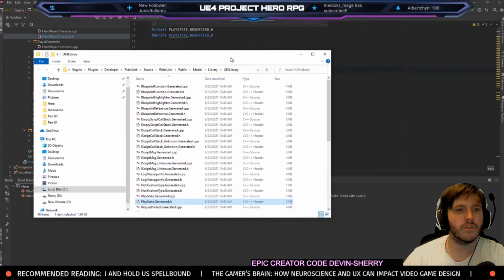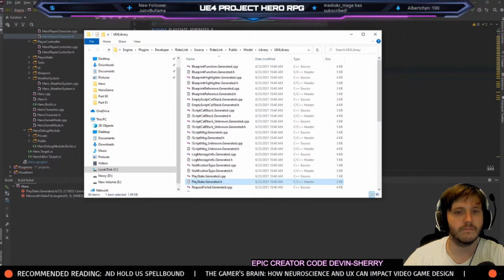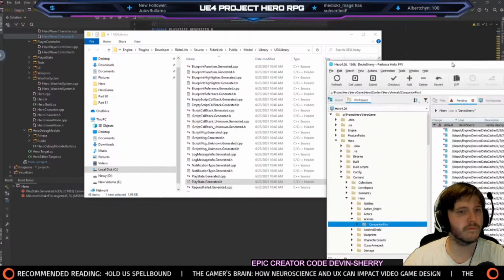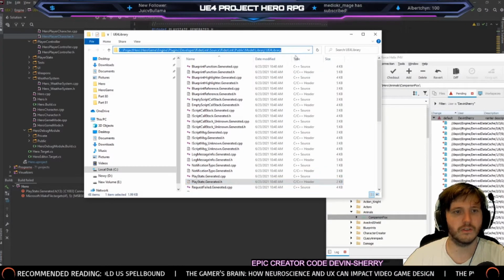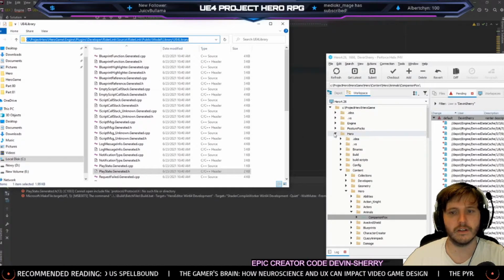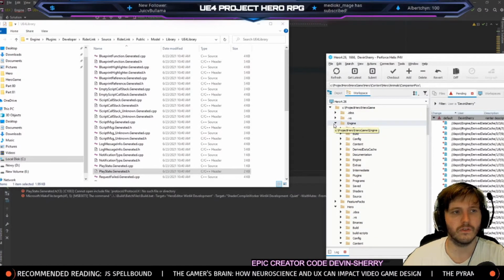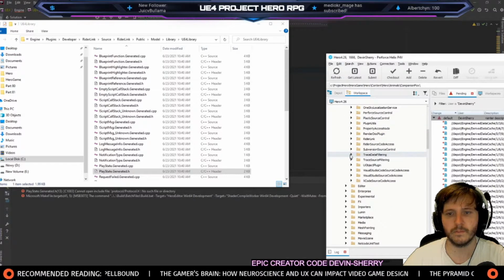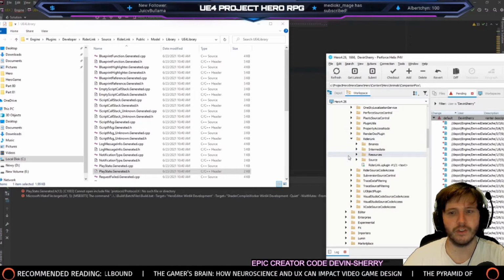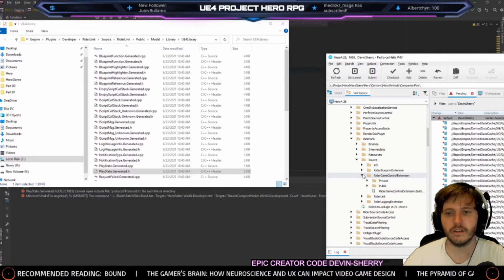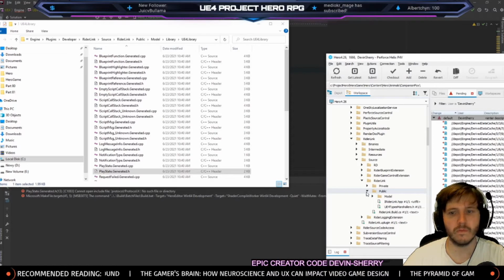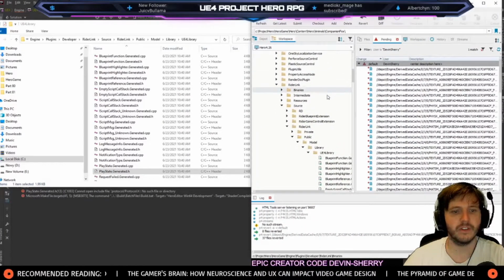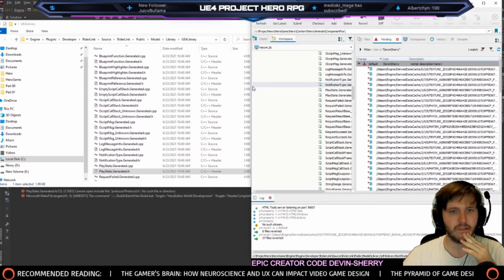Open in File Explorer. And let's look. So hero game, so engine, plugins, developers, Rider Link, source, Rider Link, public, model, library, then PlayerState dot generated dot h.